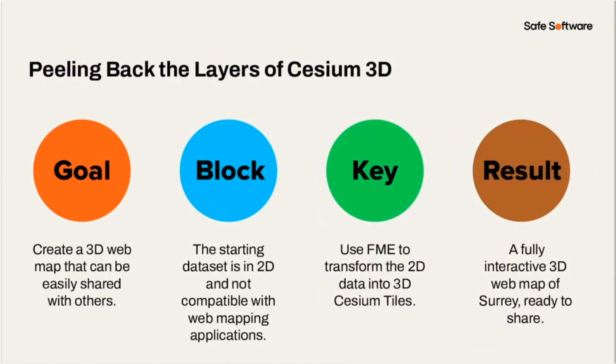So imagine building a 3D map of the city you live in that allows users to explore and navigate the landscape. This might seem like a complex task that requires specialized knowledge, but it's actually surprisingly simple. So transformers make it easy to take basic 2D data like a GeoJSON and JPEG to generate 3D buildings and produce a Cesium tile set for use in a basic JavaScript-enabled HTML web page. The result is a 3D web map that can be easily shared with others. So let's walk through this process in our next demo.